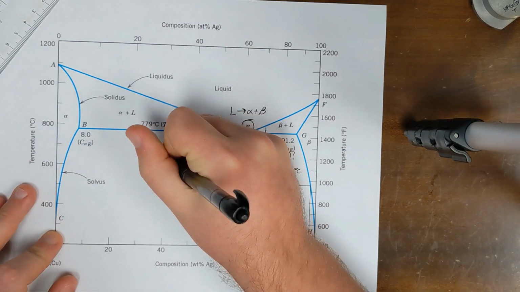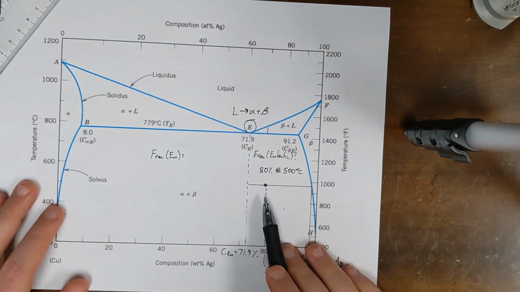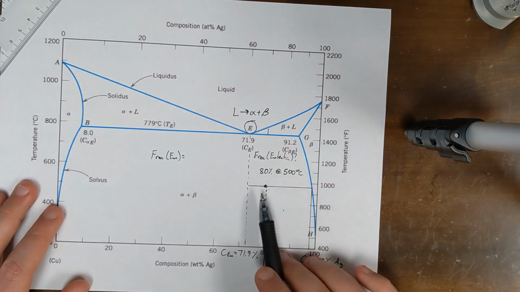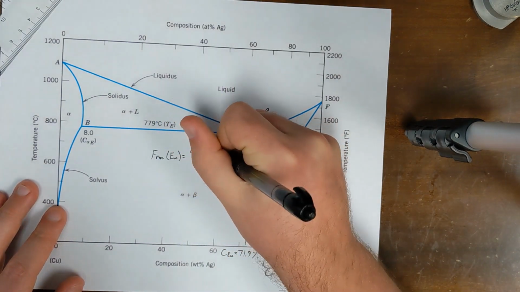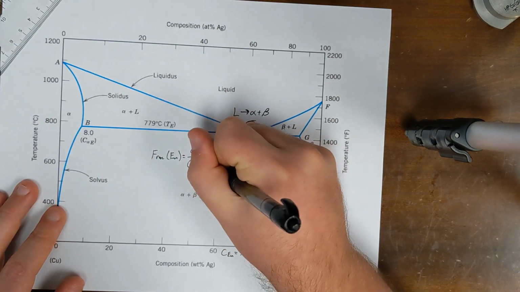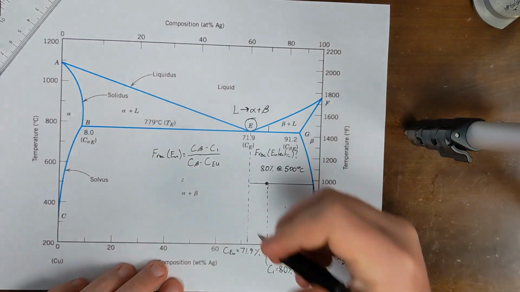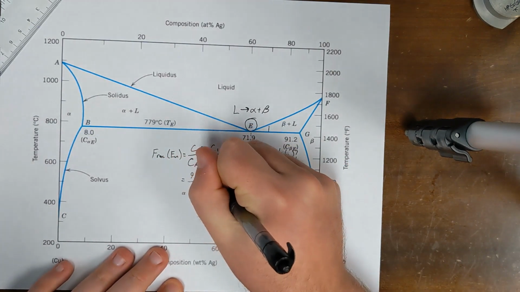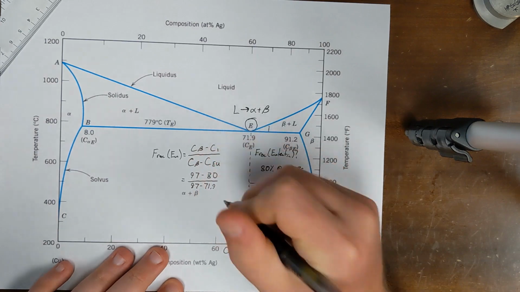Okay, so we have three compositions, and we say what fraction of our microstructure is eutectic, right? And we can use the lever rule, fraction of eutectic, right? You've probably got it by now. It's going to be the length of the opposite side of the eutectic, right? So it's this length here, divided by the total length, okay? So it's going to be C_beta minus C1 divided by the whole length, C_beta minus C_eutectic. Okay, plug in these numbers. We know what these are. This is 97 minus 80, right, divided by 97 minus 71.9.